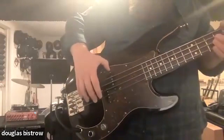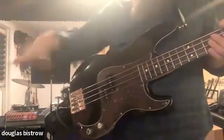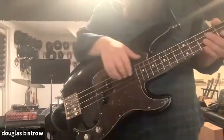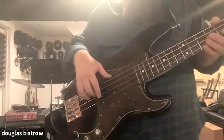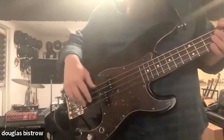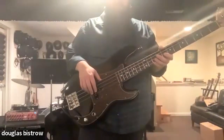What I don't want is some kind of thing where I'm really tensing my hand up like this, right? I want it to be very natural. You can all shake it out, find a natural position for you, put your thumb on the pickup or wherever you like. You can go here for a different tone. Depending on where you pick, you get a different sound. That's kind of neat. So those are my just real simple warm-ups, and I do these every time.